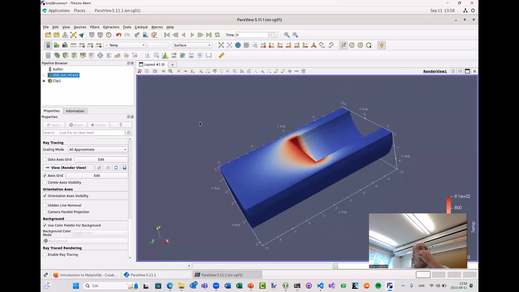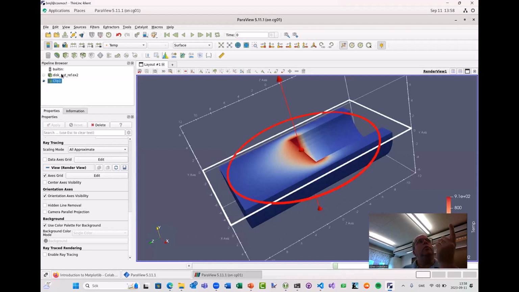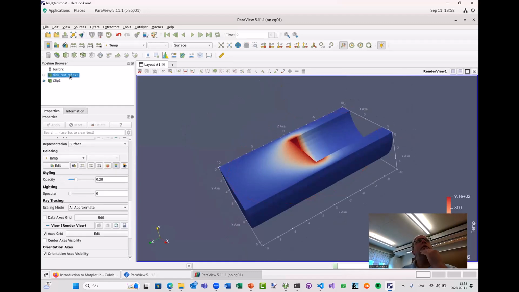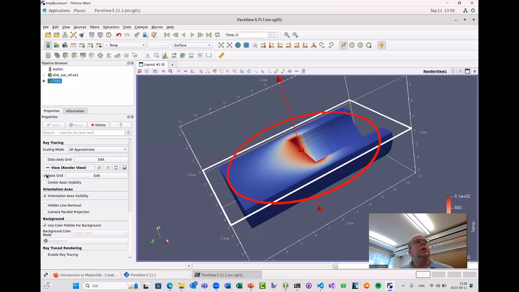So now there is also a vector field in this model, and I want to be able to see the flow in the entire model. It's very important where you start the operations. If I create flow lines now with this clip selected, the flow lines will only be computed on the result of this clip operation, so we only get flow lines in half of the model. I want to create flow lines in the entire model, so I have to go back to this one here.